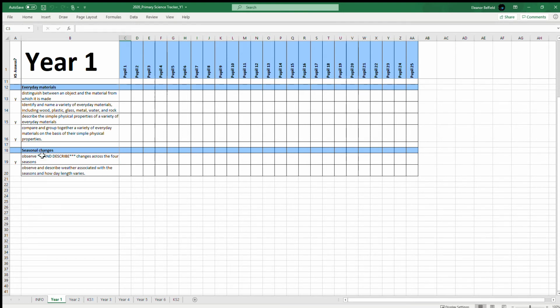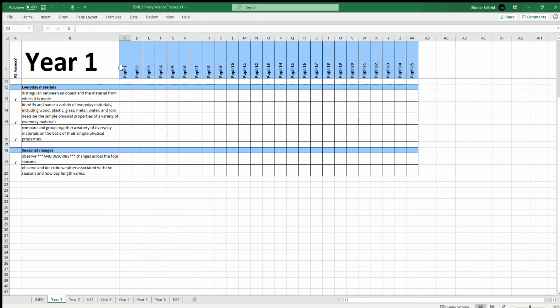So where that occurs, you'll notice that I've put it in capitals with asterisks around it. So that tells you that the national curriculum in Year 1 tells the teacher that they need to just cover observe changes across the 4 seasons. But when you go to the end of key stage framework, it actually includes the words observe and describe. So I've inserted those into the right place for each of the national curriculum statements to help the teachers.